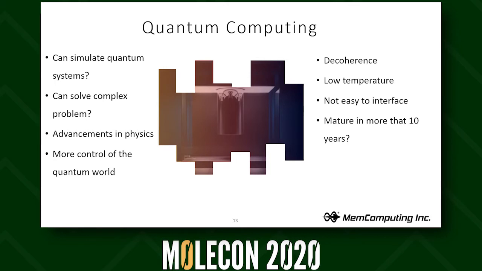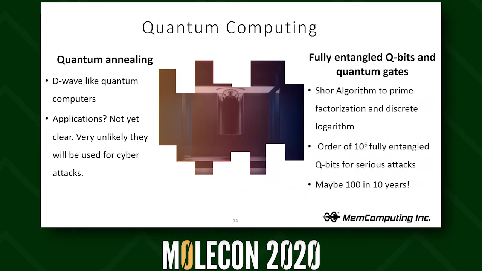And so we have just very small creations of these, and in fact we have two types of quantum computers today. One is based on quantum annealing. There is, for example, the very famous D-Wave machine that implements quantum annealing. However, quantum annealing is not really what you expect from a typical quantum computer. Quantum annealing is more used to solve optimization problems, and even today it is not really well known how useful a quantum annealing machine is going to be. Then on the other side, we have another type of quantum computer, which is what IBM, for example, is building, which is a system composed of several quantum bits, fully entangled, and you can manipulate those using what are called quantum gates.